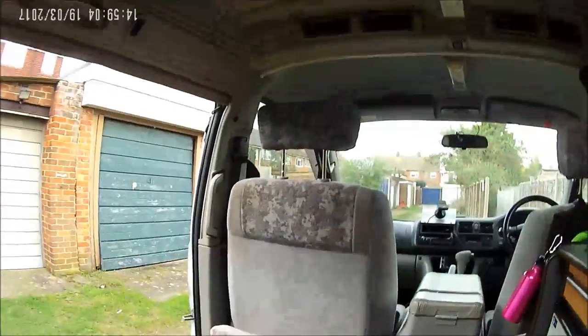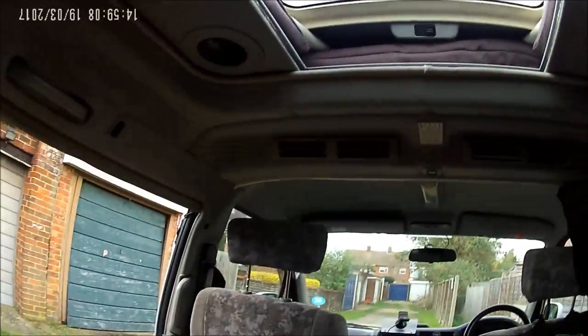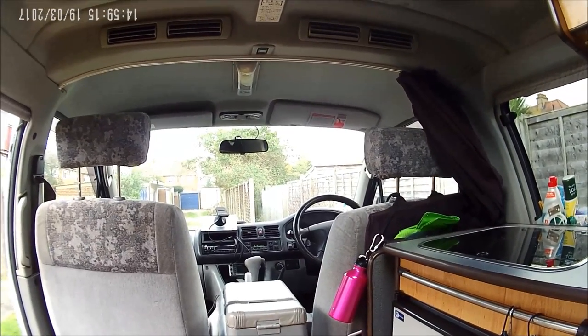Right, quite a few people keep asking about the inner tent in the Bongo here and the other bits and pieces we've done to the AFT. So, a quick little video.